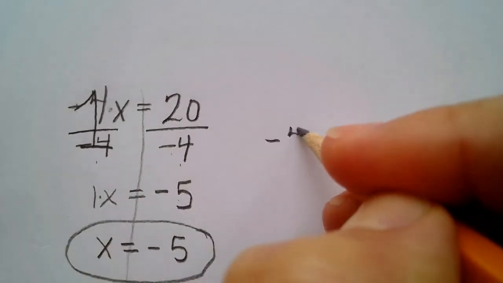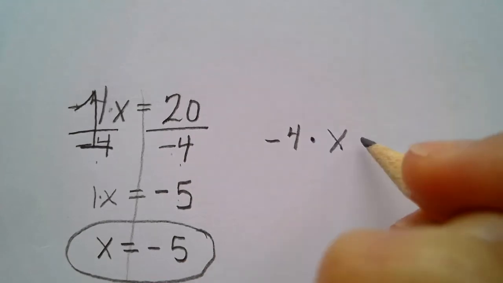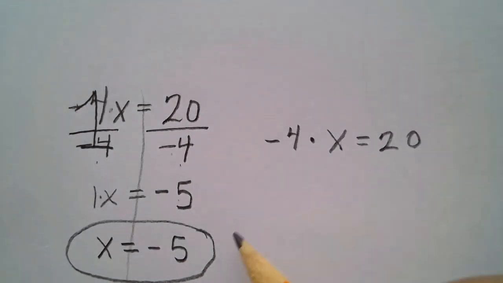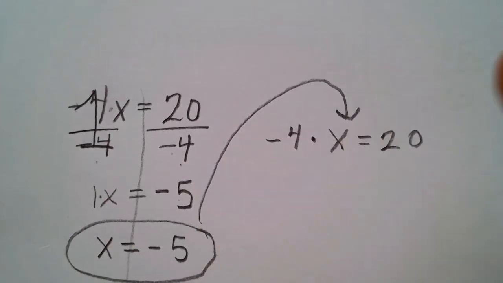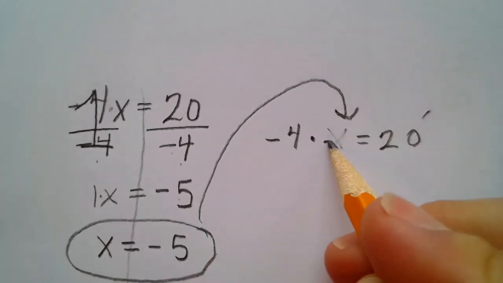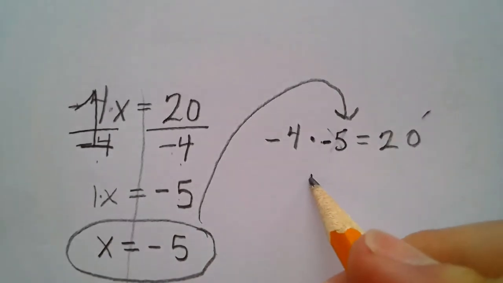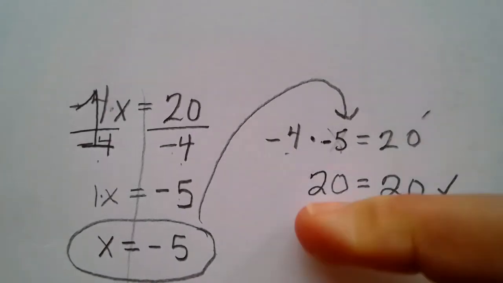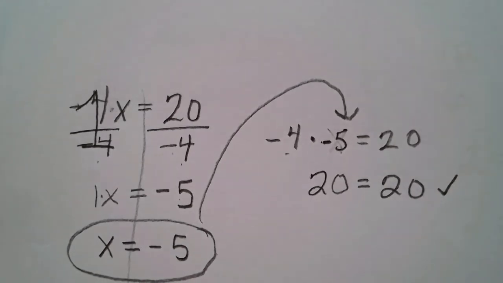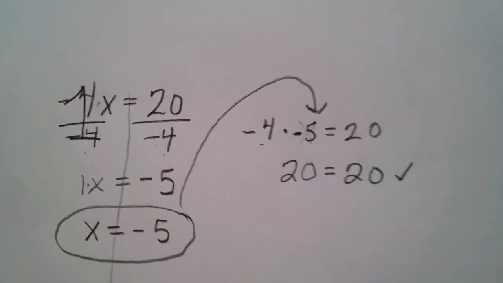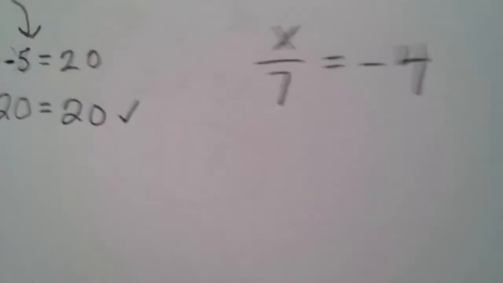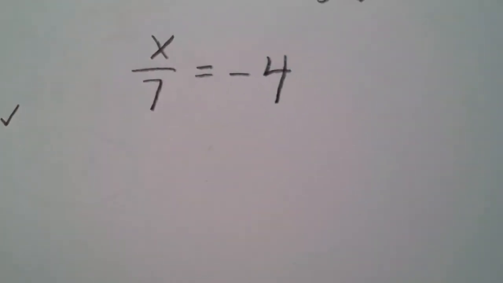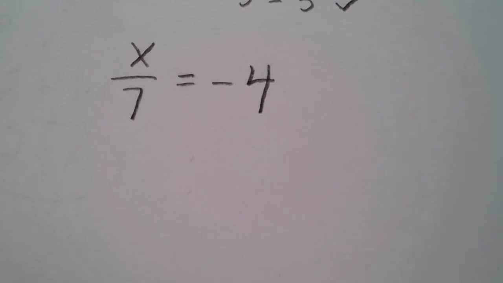And my original equation was negative 4 times x equals 20. So if I wanted to check that, I'm going to replace this variable x with a negative 5. That's called substitution. And a negative times a negative is a positive. 20 is equal to 20. So that is correct. I know these seem very simple to do mentally. Why do we have to do all this work? But just bear with me because it's going to get harder. So practice like this with the easy ones, so once we get to the hard ones, you have the skill.